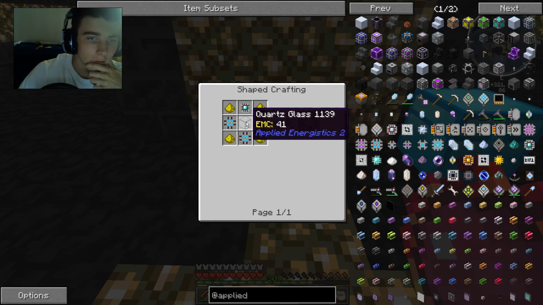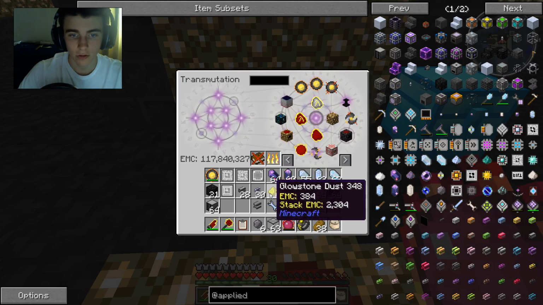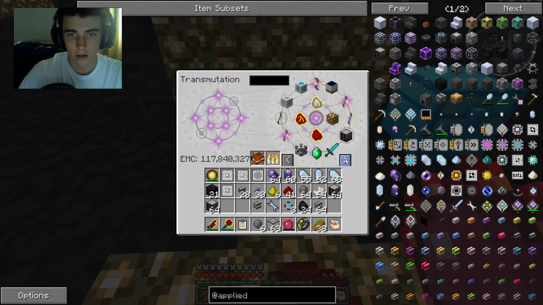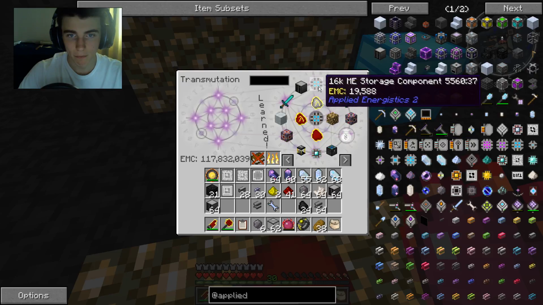Then we want to combine the 4K this time with glowstone and an engineering processor. So we've got the glowstone. Might be a good idea to just learn it if we haven't already. Where is the engineering processor? There we go. So you press C, go to the engine, put the engineering processor in there. All of these, you put glowstone around and a bit of quartz glass in the middle, and that gives you 16K. One, two.